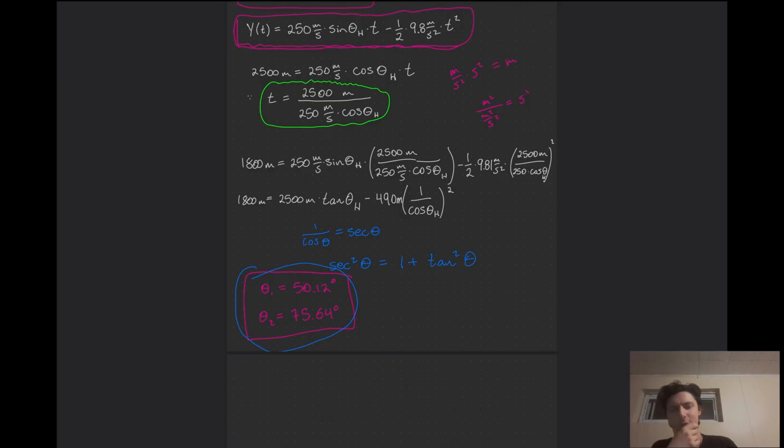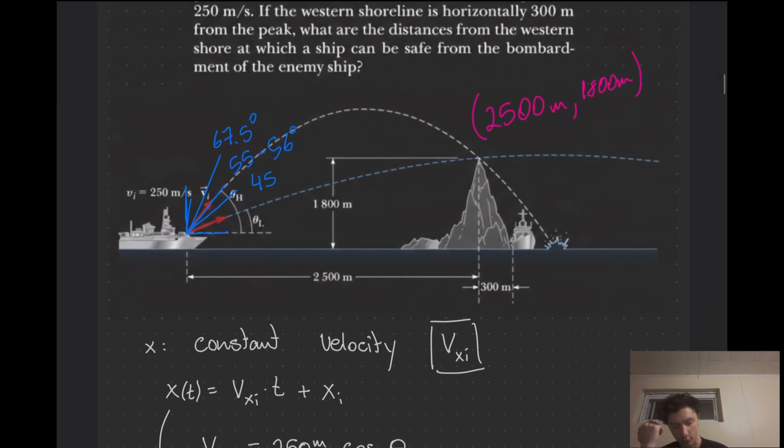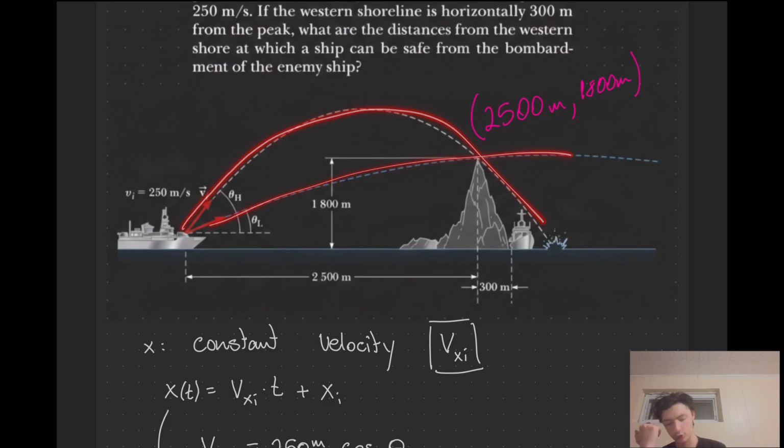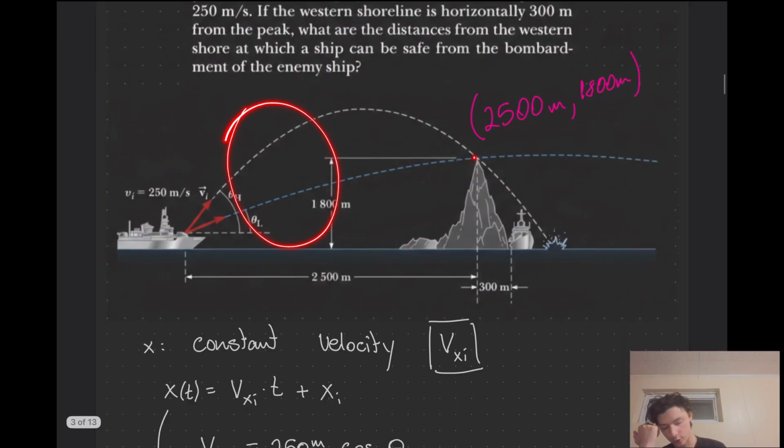All right, guys, I couldn't really find an answer. I was trying to use Symbolab, but it wasn't working. I'm a little too lazy to go through the math on my own. What I'm going to believe right now is that these angles are correct, this 50 and 75, and they do correspond to these two angles, this theta h and theta l, because both of these trajectories, if you see, they lead us to the same point. So when we were doing our calculation, the math didn't really know we were taking this trajectory or this trajectory. The math just knows there's two possible trajectories that lead to the projectile being here at the same time, and that's at this angle and this angle.